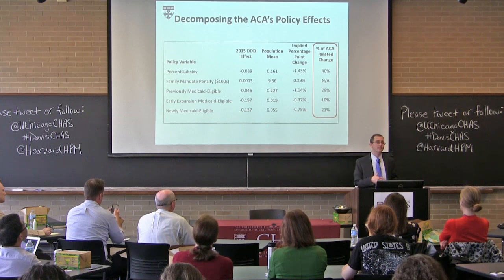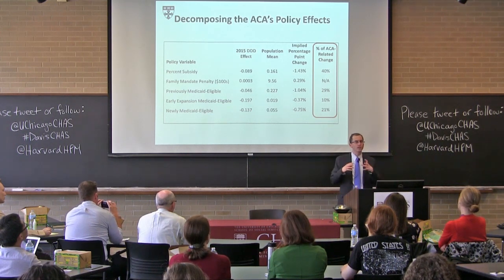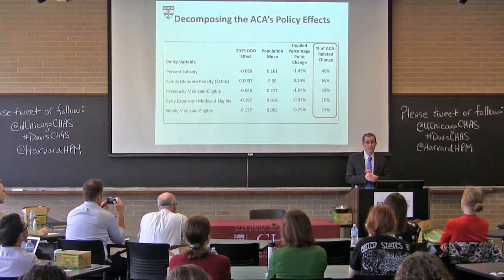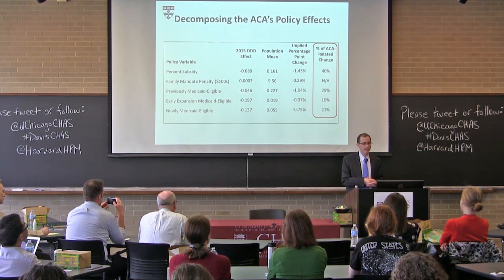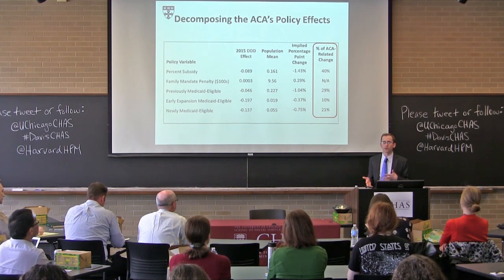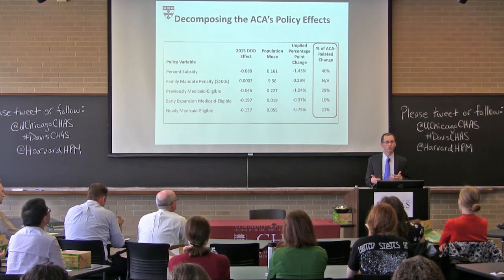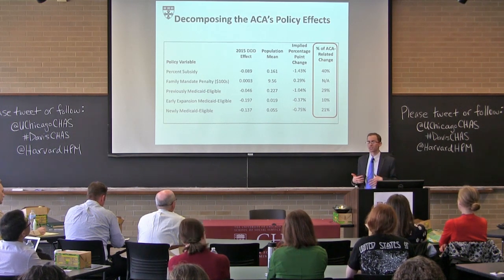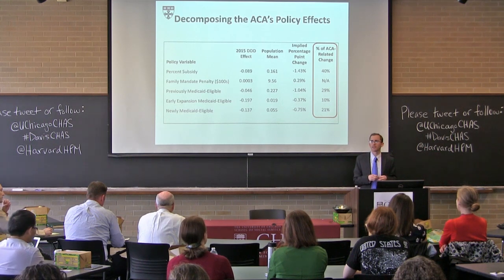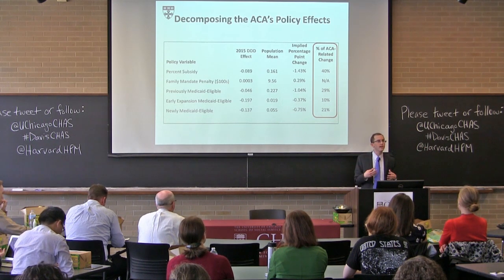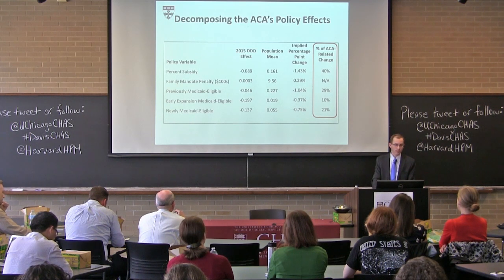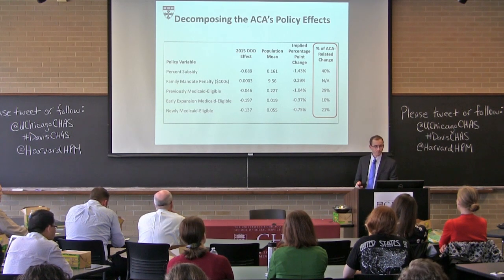So the ACA got rid of asset testing for kind of generic Medicaid, not for the pre-ACA long-term care benefits. Those groups still often have to go through an asset test. And then there was just a lot of PR about this, right? I don't know that any of us have been in an environment where there was so much news coverage about health insurance, Medicaid, health care, than in the past several years related to the implementation of the ACA. So people were motivated and knew more about the coverage options. And that shows up here with this big increase in enrollment for previously eligible.